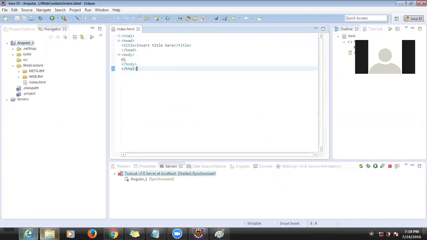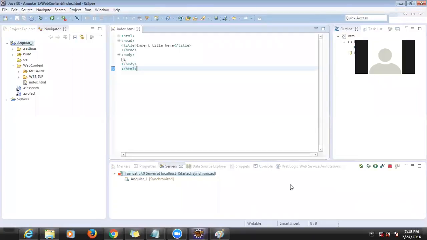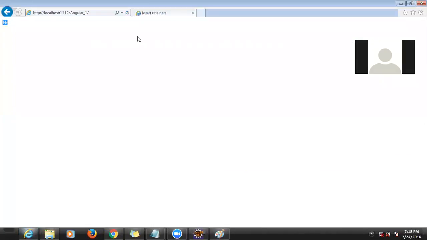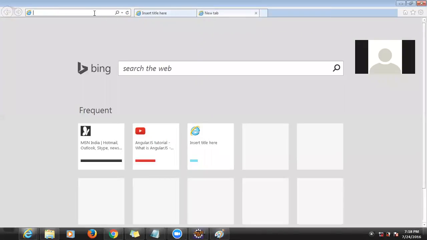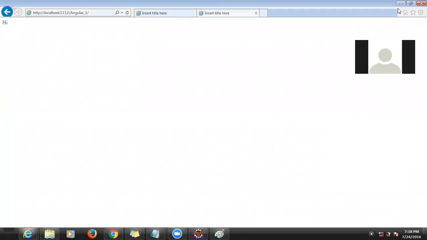Okay, let me go back and hit the server. Now we are getting the response hi, right? Now I will stop the server. Did you see that it stopped? Now the server is stopped, and let me hit it. See what happened, localhost inside the title. This is a cache problem basically. Let me open some other browser.